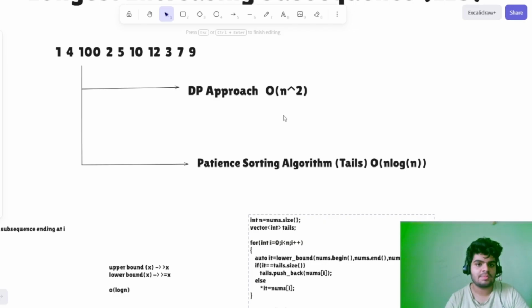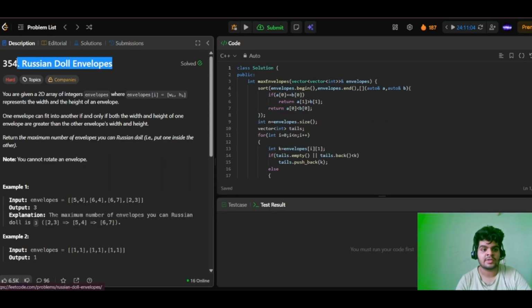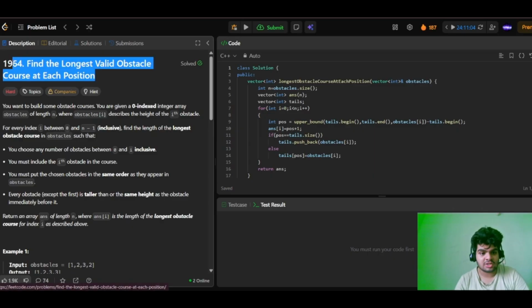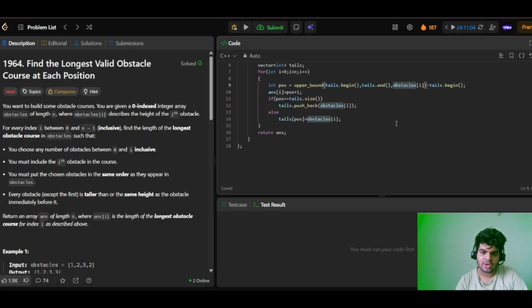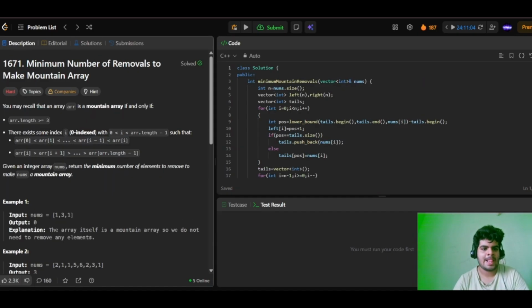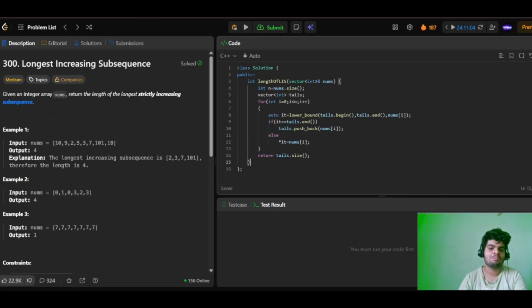Once you complete it, guys, you will be able to do so many questions from LeetCode, like this question, the classical longest increasing subsequence. Then this question, a hard, Russian Doll Envelopes. You can do this hard quickly if you understand this algorithm. Then there's this question, longest valid obstacle course, which is also a question of this algorithm only. See how easily you are able to do LeetCode hards, guys. It's just such a nice algorithm. You should know this. Similarly this question also, with a little bit of a twist. There are many more questions which have the same exact concept. So I recommend you not memorize this algorithm, understand it.